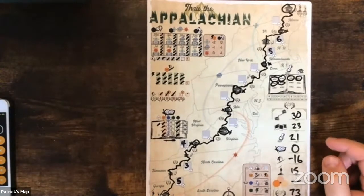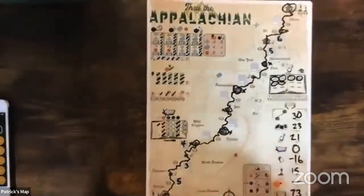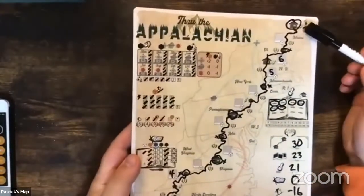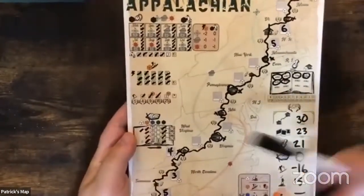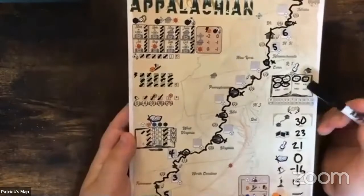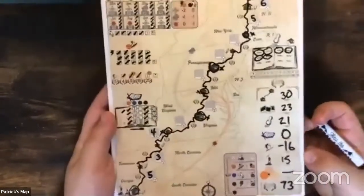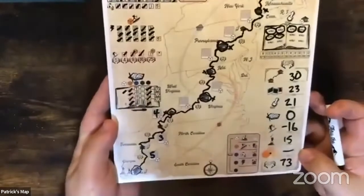Cool. So how did everyone do? You want to show me? We'll start with, actually let me just real quick talk about mine. So I spent a lot of energy throughout the trail to make it up to the end, which was impressive. So I did get the 15 point bonus for doing that, but in doing so, I didn't really write much. I got a decent amount of stamps and an okay amount of photographs, but I think I focused a little too much on just getting to the end. And I ended up with nothing for my journal and negative 16 for my morale. So in the end, I only had 73 points despite making it.